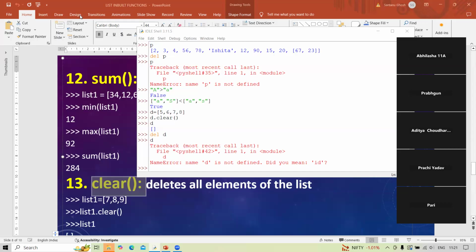Sometimes it might be required that I want to delete all the elements. You would say, ma'am, list बनाने में ज़्यादा time तो नहीं लगता. Agreed, but they are giving you this option. You may know sometimes you may need it, that I've made a mistake. I want to delete all the elements. Let the reference of the list stay.